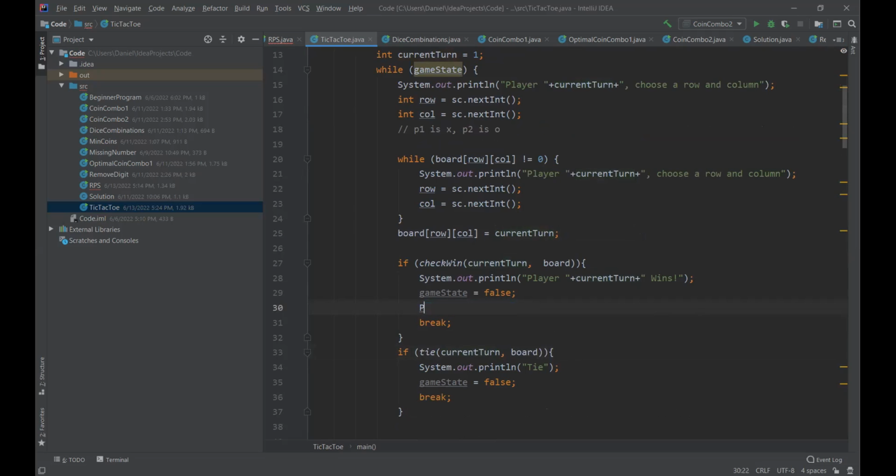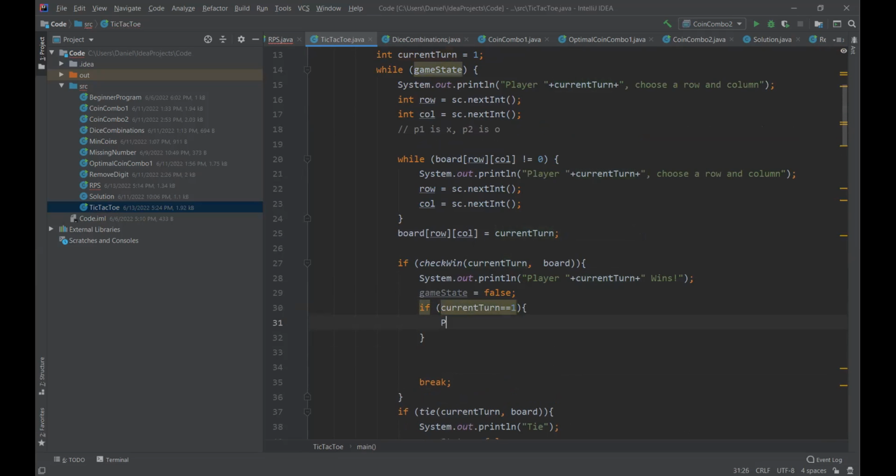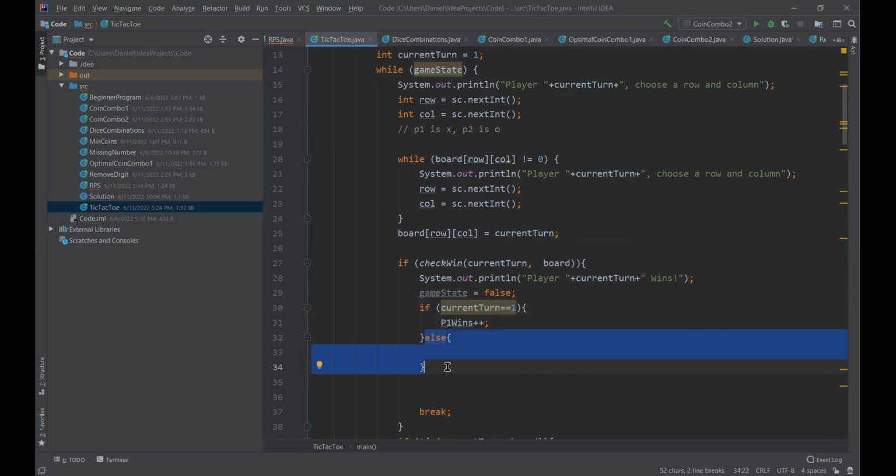And in order to adjust wins, we'd have to do an if statement that checks the turn. So if current turn equals 1, then for P1 wins, we add 1 to that value. And for the next one, we don't actually have to check it. Remember, with an if-else, if the if is false, then the else will automatically run, but it will only run if the if is false.